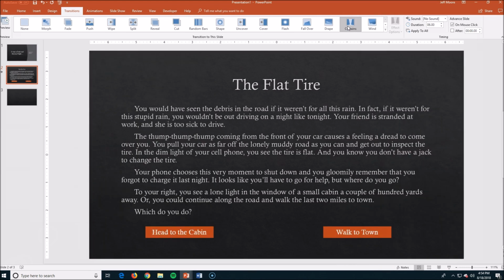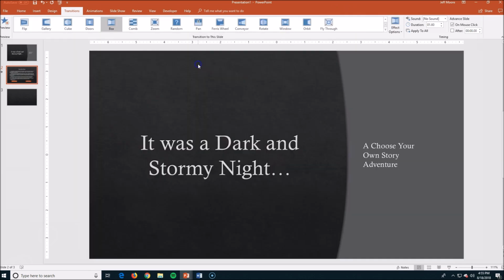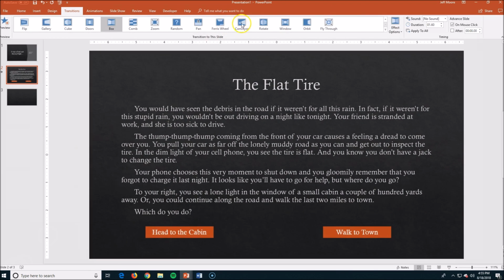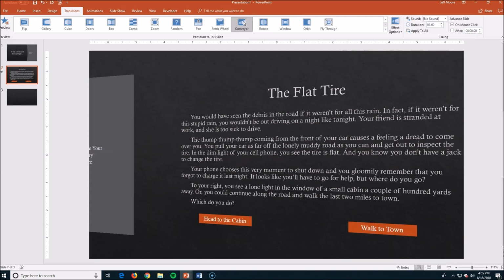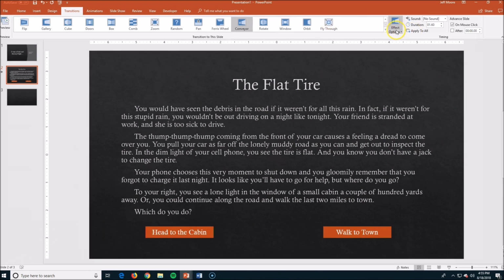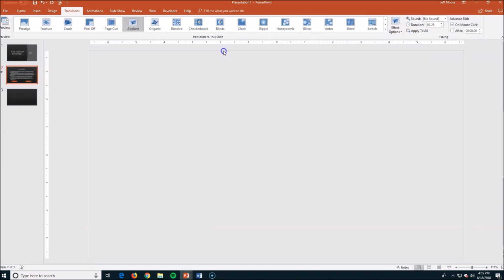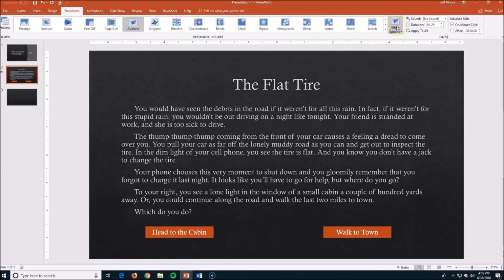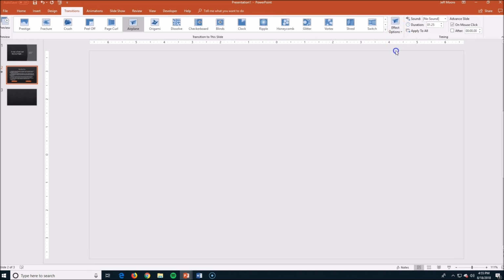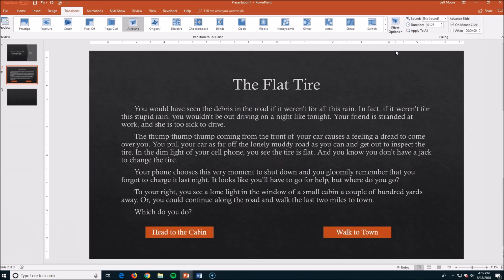Now, if you're doing a presentation, consider your audience. Your audience may get bored by these pretty quickly. They look really cool. You can pull down a whole bunch of different options you have here. Like you're on the inside of a box. Let's put it on a conveyor so it just moves over. And again, I can change the options from right, from left. Let's pull down the other one right here I was looking at. Oh, the airplane. I can make the airplane fly off to the left.